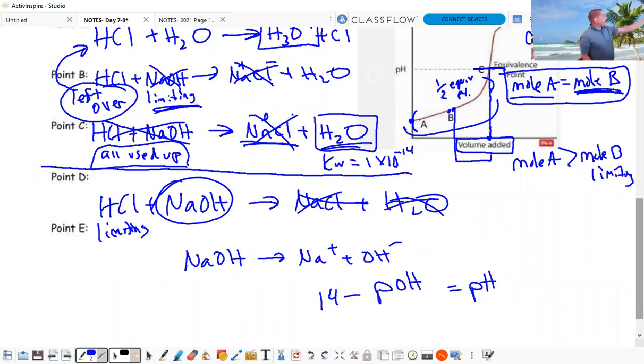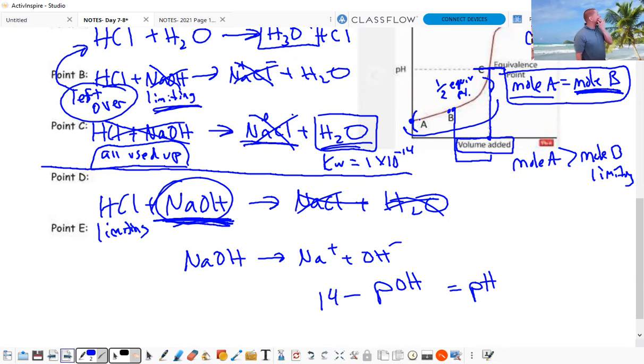So beyond the equivalence point, we now have NaOH left over. So that's the excess reactant. If you remember me showing and stressing stoichiometry and the ability to understand limiting reactants and excess reactants, how much is left over, and then the ability to calculate the molarity of that, that's what we're going to add a little bit, again, over the next few days. All right, so that is a strong acid with a strong base.